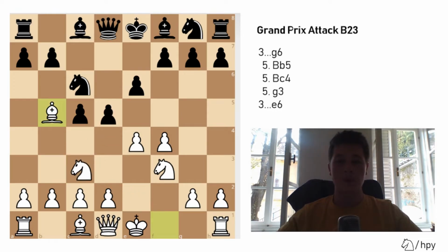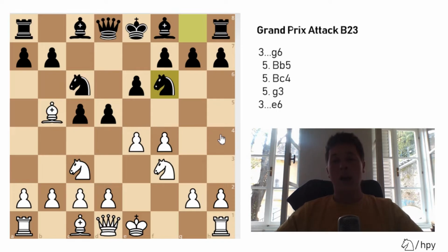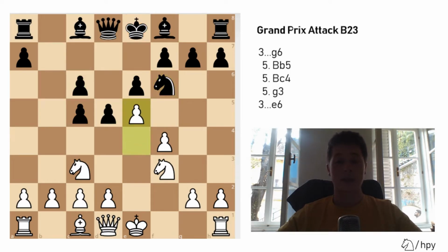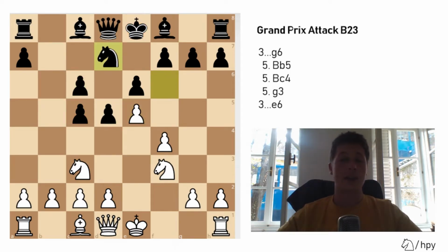So after the move bishop to b5, black should play knight to f6, and here you could play e5, but I think taking on c6 is technically much stronger to weaken black's control of the center, and as I said, exchanging this bishop for the knight. So bishop c6, bc6, and now e5 chasing the knight away, and the knight should go to d7.